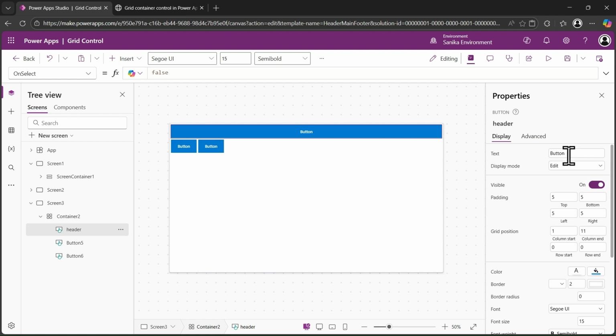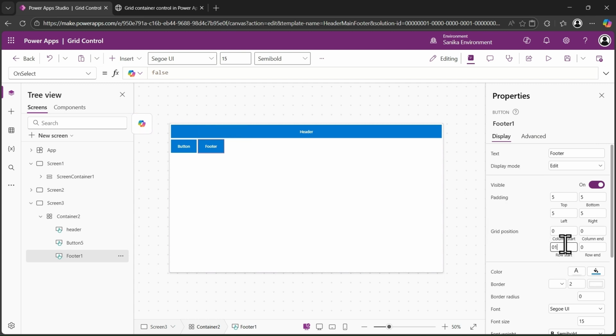Now the same thing we have to do for the footer as well. We will rename this button to footer.